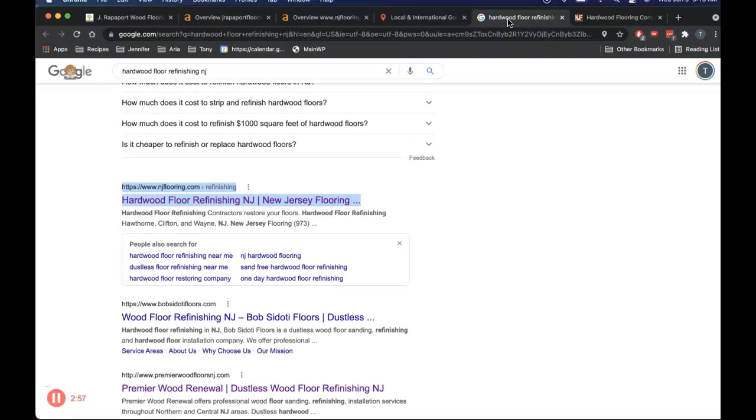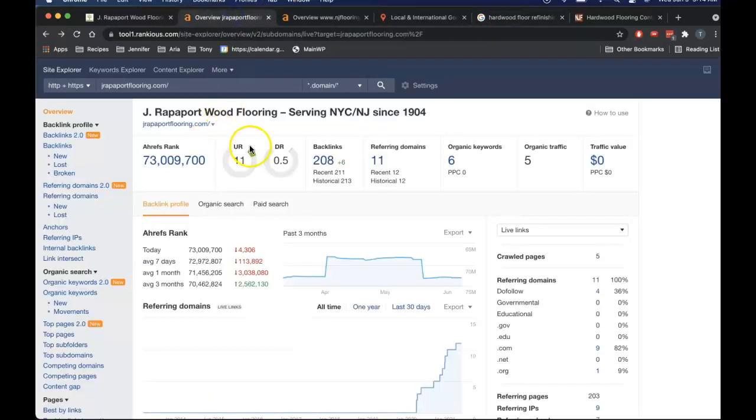So flooring distributors, flooring producers, other flooring contractors out there, if you get your URL out on their site, that's something positive for you. That is called a backlink. The more of those you get, the better. They're not all created equal. Again, niche relevant backlinks are better. If you're out there on pizzahut.com, it's not really going to do that great for you because it's not really relevant to your niche.